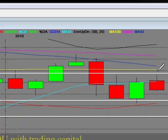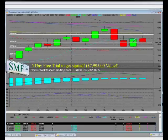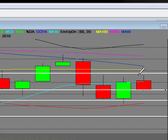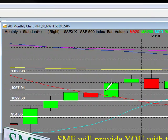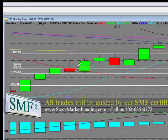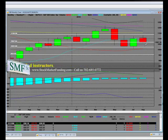Now, granted, like I said, it is 8/24/2010. The thing that I want to make very important on this chart is this monthly SMF Pro Trader bar is the range that we're in. But there's only a few months left. If we break below this, we're going to come down. If we do not hold this 1050 handle right here on this bar, 1055, so you can go between 1050 and 1055, it'll be 1055 on the S&P on the way down to support.